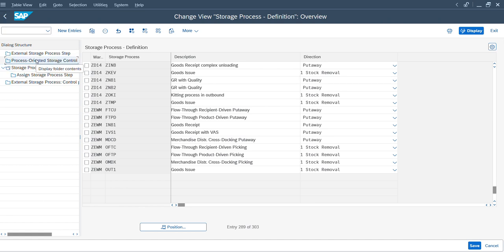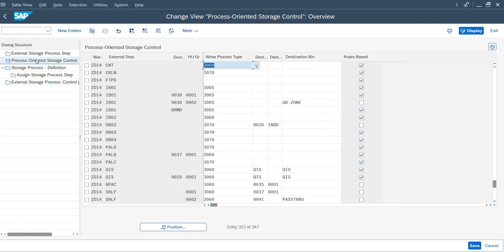Now let's go back here. When you are defining your POSC, if you do not want to create any specific restriction on the source, because wherever it comes from it should always be going here, then you don't have to mention this detail. But even though I've mentioned the same bin, it could be a different bin altogether, right? I mean, if it is coming from the staging area with this HU type group, if you happen to have two quality work centers, let's say this HU type group represents pallet.